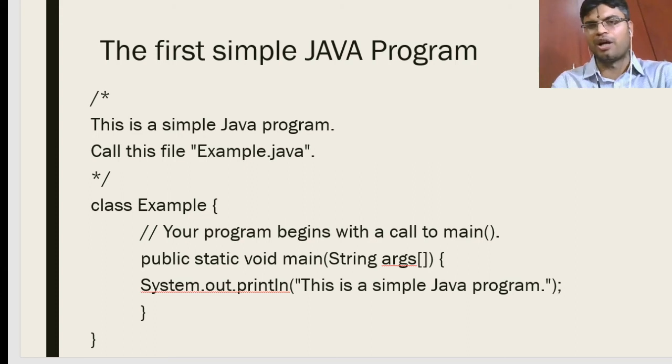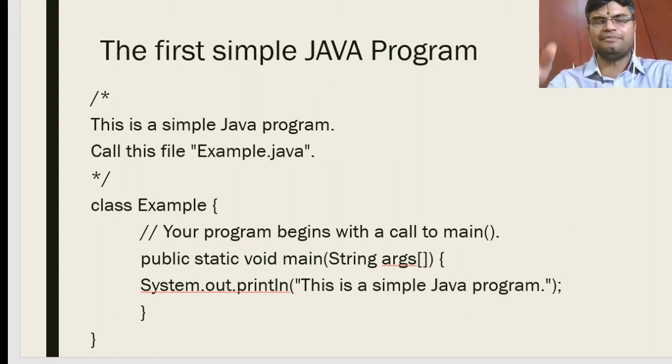So it already tells you what it does. Whenever you run a Java program, the first method that is executed is your main function. That is the reason that when you are naming your file, the file name should be the same as the class which contains the main function. It will search the class in that file name for a main function. If it does not find a main function, it will say class not found exception. So that is the error you will get. Make sure the file name and the class name which contains the main function are the same.